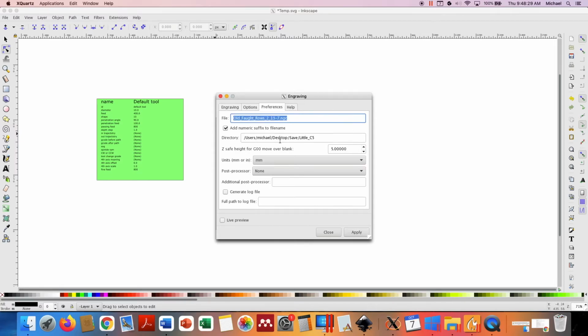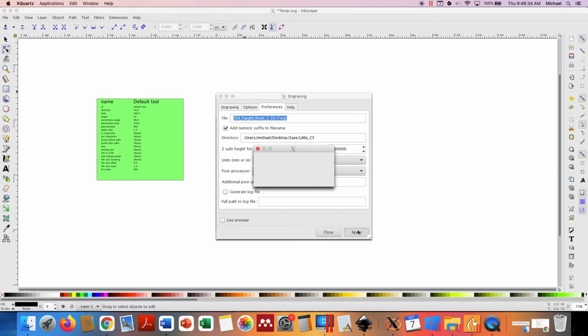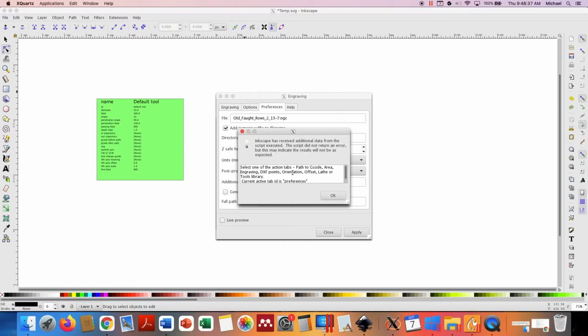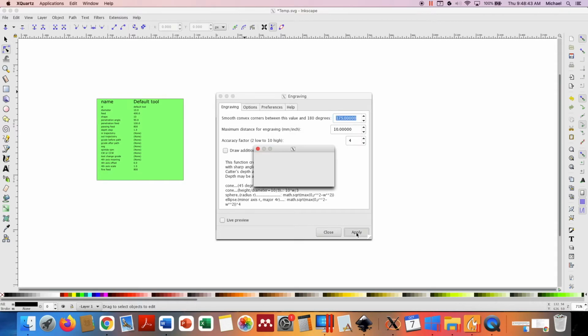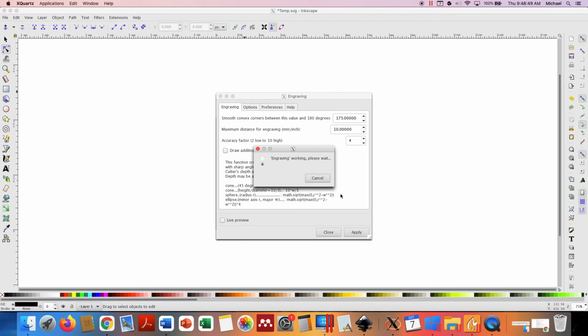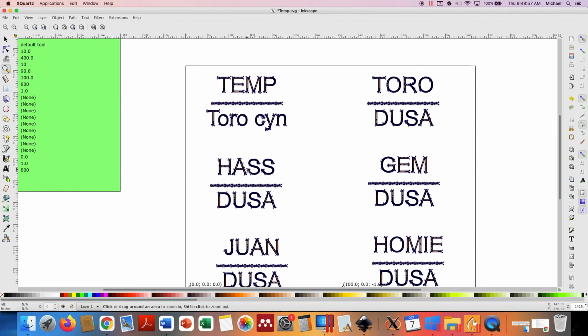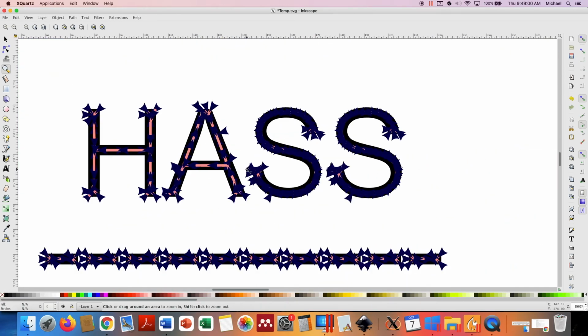I go back to engraving. If I try to apply it in preferences, if I click apply in preferences like I'm going to do now, it'll just tell me that I need to click apply in engraving. So you can't mess it up there, but if you get that error, that's why. Go to engraving, hit apply. This doesn't matter, just say okay. And now the file has already been saved, and the Inkscape landscape looks like this. All these blue arrows are little vectors for the engraving machine to kind of figure out later when it's engraving.